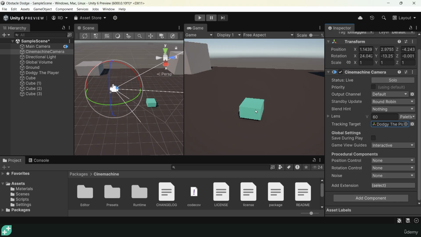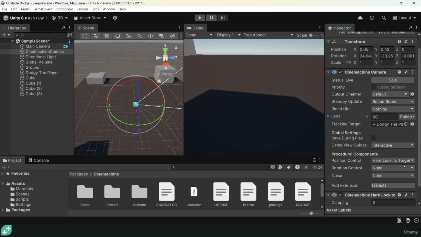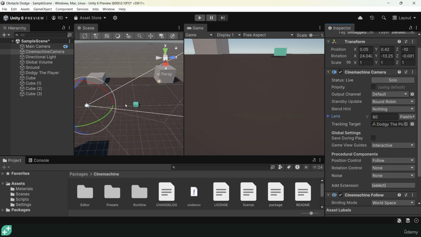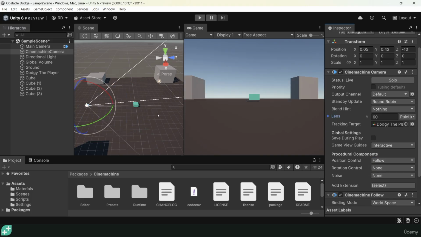Now we're pointing towards the player. We need to change the position of the camera based upon something. So we've said track the player, but also we want to move our position. We do that under Procedural Components, Position Control. You can play around with these to see what happens. So for example, if you do a Hard Lock to Target, oh, it's right on top of the target. I don't think that's what we want. It's a little bit too intimate. We can do a Follow. And that's probably what we want. It's going to follow around the camera. We can also do a Third Person Follow. See how that looks? Looks pretty good. It's a little bit closer than we want, but it's an interesting setting. I'm just going to do a straight-up Follow, and then we'll tune it ourselves.